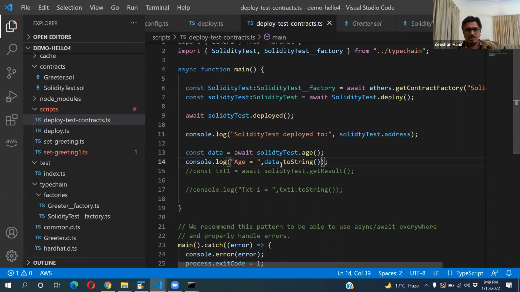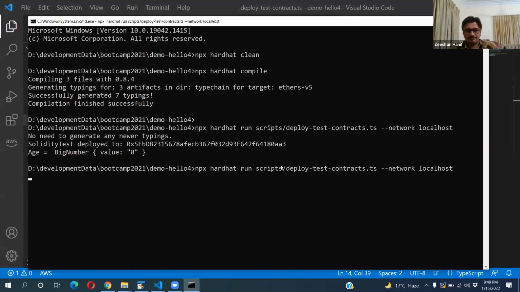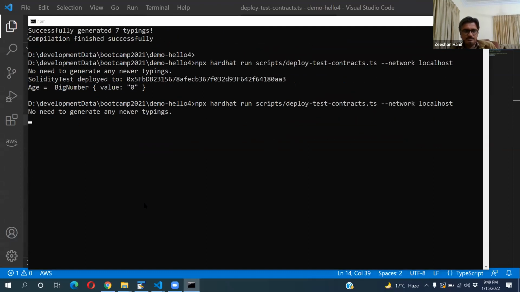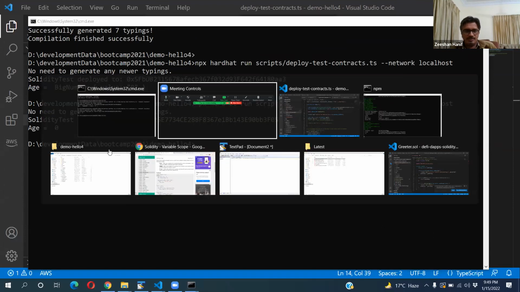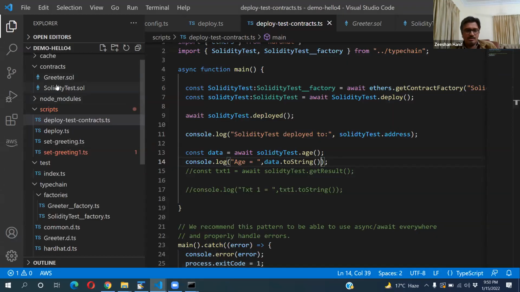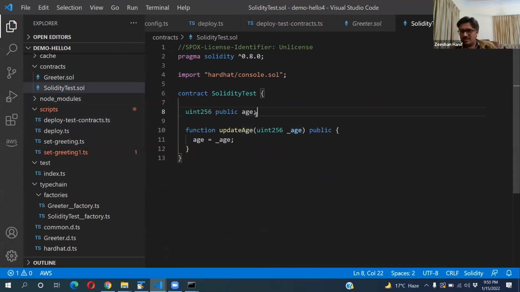But for us, it's just the age variable, so it does not matter to us. Okay, so age is 0 at this moment because we have just created the contract, did not assign anything.